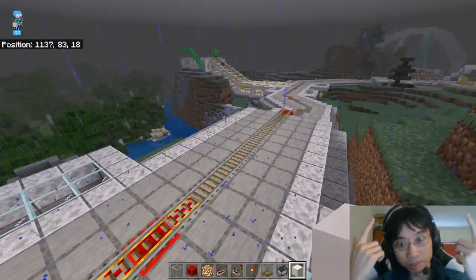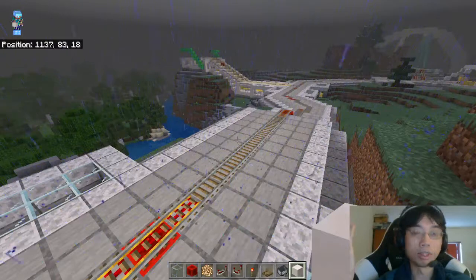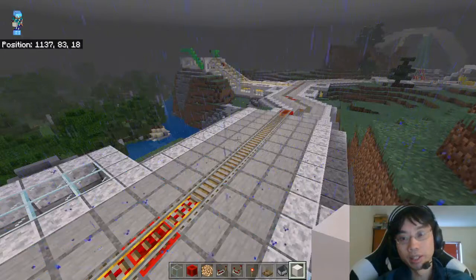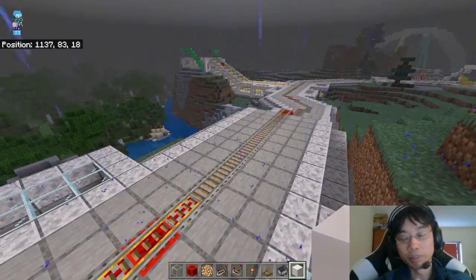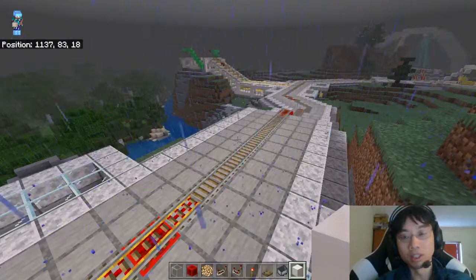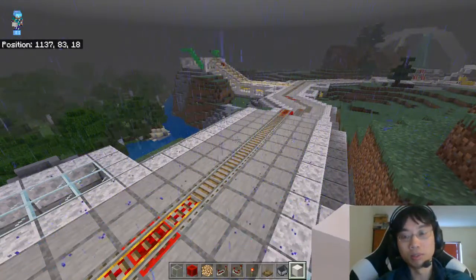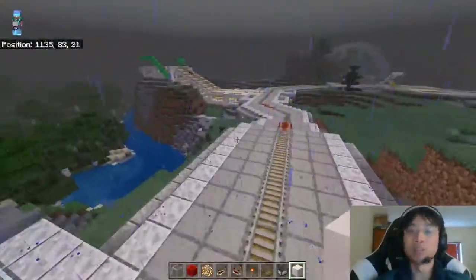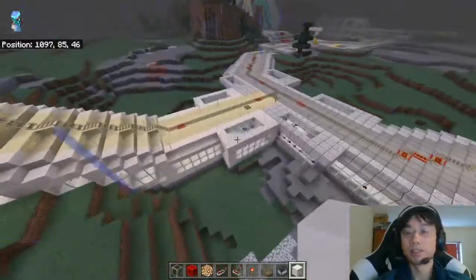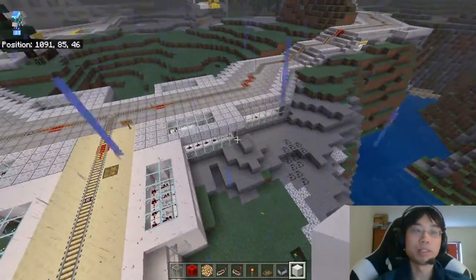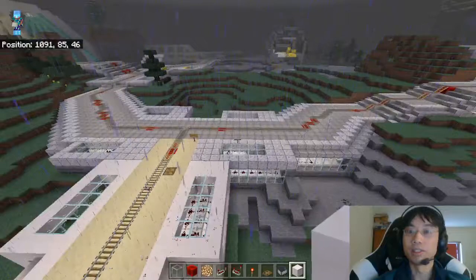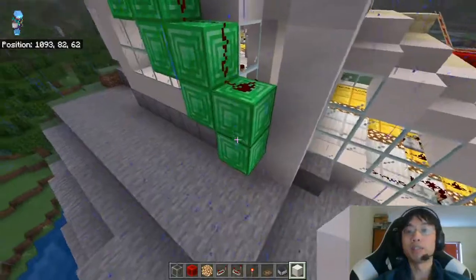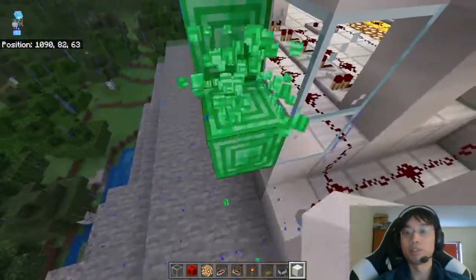So my hypothesis, which I don't have proof of yet because I don't really want to do that much testing, is that when you're coming in here, it turns and there's enough time for the junction to load in before the signal gets to it. And that's why this signal doesn't break. This particular signal never breaks here, the way it breaks over in loop 1. It's just because there's more space here. That's all it is, I think. More space, therefore more time for chunks to load in before the redstone is calculated.